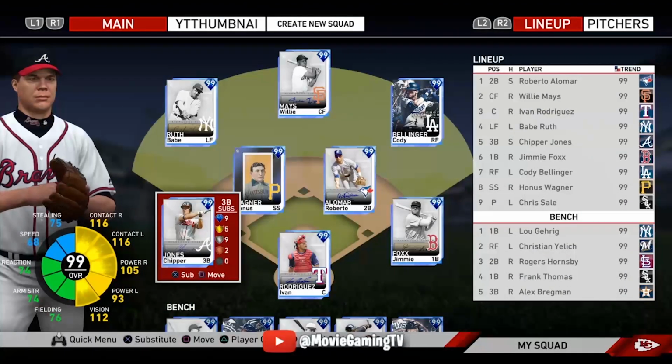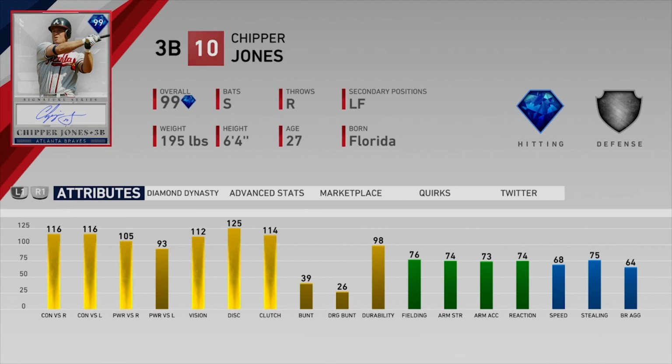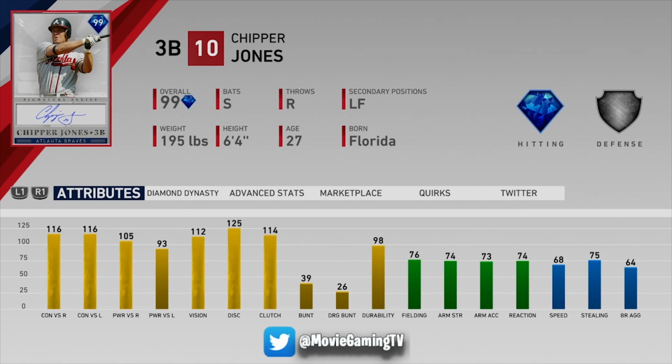The number 6 spot this year goes to Chipper Jones. 116, 116, 105, 93, 112 vision. His fielding is not that great, but it's also not that bad, and he also is 6'4", so he has a lot of height that can help to catch line outs and line drives. Charging a bunt, he's not the best, but he's also not that bad. He's pretty fluid. They can get some hits down the line past him at third base, but you got to live with it. He's a switch hitting player. He could also play left field for you. I don't really recommend that you play him in left field, but you could if you really wanted to.